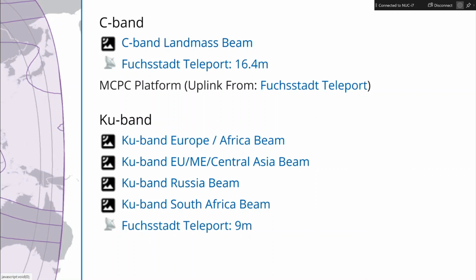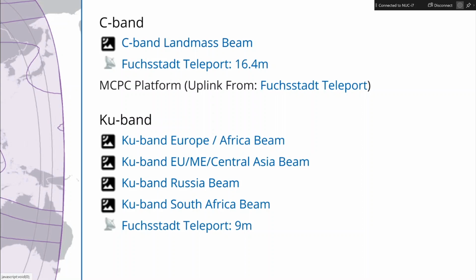C-band is one that is used for wide Earth coverage. A typical satellite can cover about a third of the Earth at a rather slow speed. But one satellite covering a third of the Earth, so 3 satellites, and you've got the whole Earth covered.